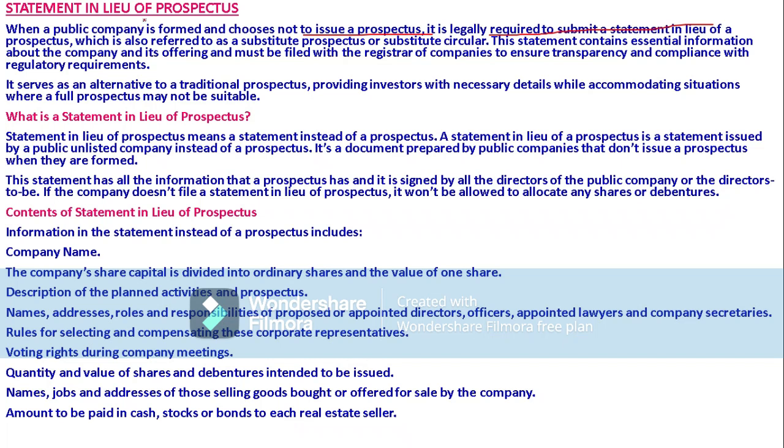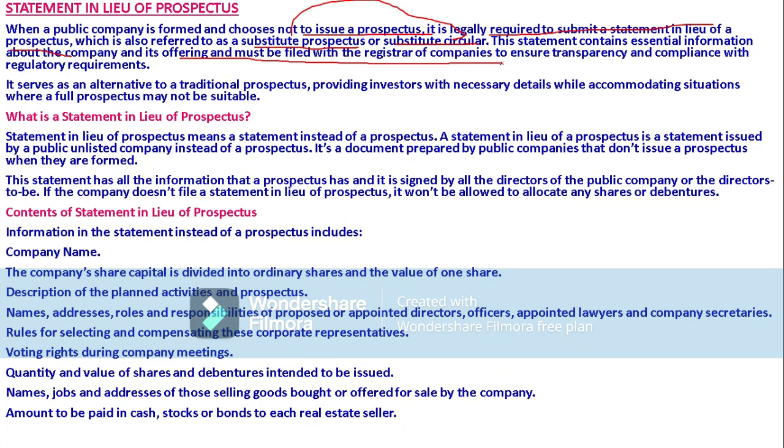But a statement in lieu of prospectus is used where a company chooses not to issue a prospectus. It doesn't want to issue a prospectus. In such cases, this statement in lieu of prospectus should be submitted with ROC. We can consider it a substitute prospectus or substitute circular. What does it contain? It contains information about the company and its offerings and must be filed with ROC to ensure transparency and compliance.